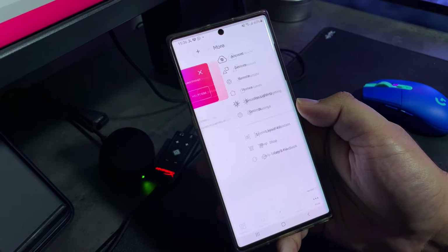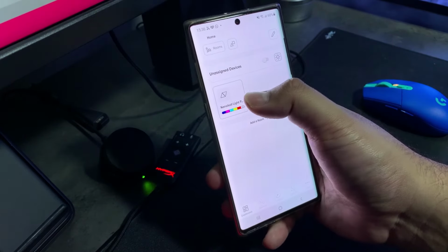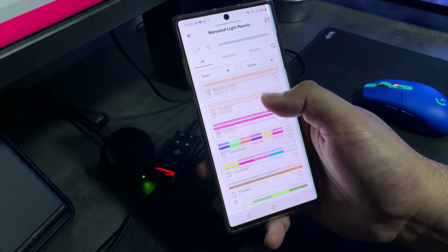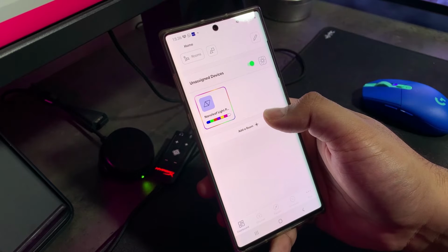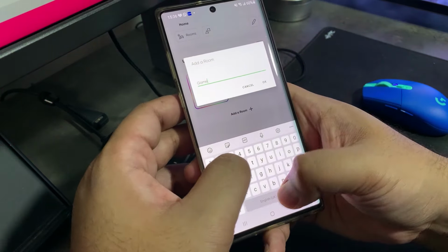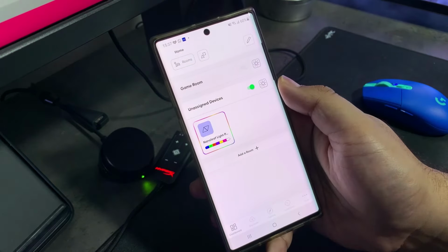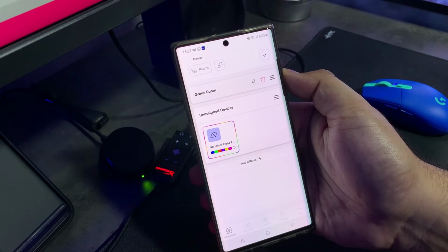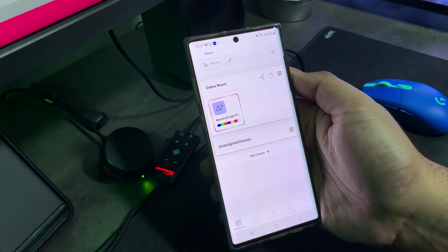To control the lights, you want to click on dashboard. Here is where you can change all the lighting effects, add scenes, and add basic colors. Now let's say you have multiple Nanoleaf panels in the house, and you want to separate them by rooms. Click on add room, name it, and to assign the Nanoleafs according to the room, just click on the edit icon. Just drag and drop, and you're good to go.